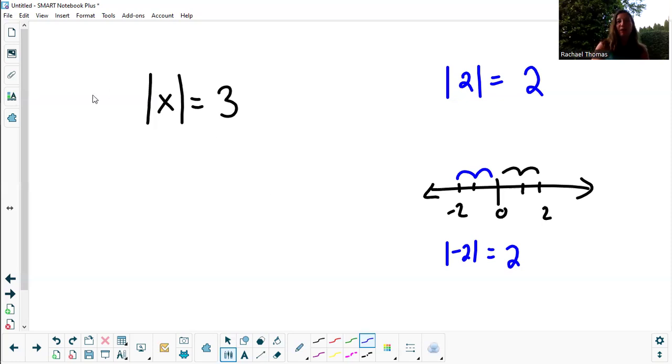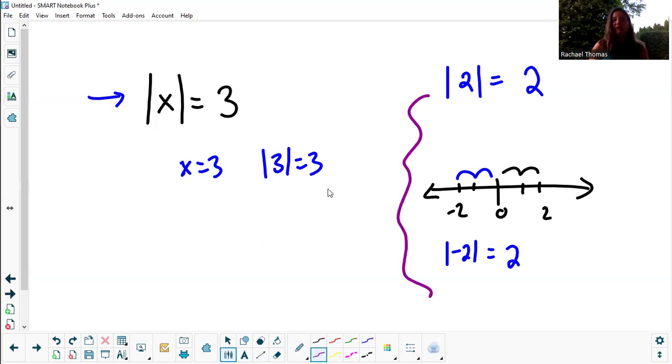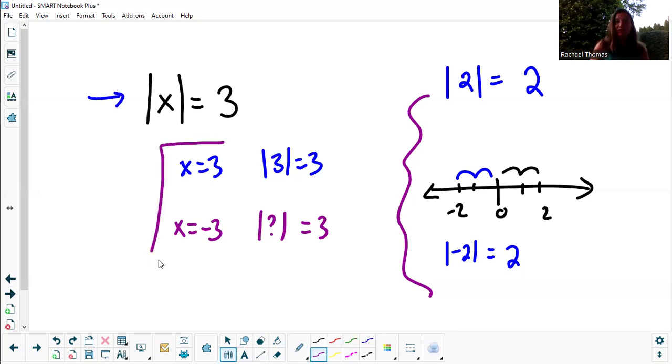So now let's think about this equation we have. If the absolute value of x equals 3, what number or numbers could x be and have the statement be true? And one of them is pretty obvious to me. X might equal positive 3 because the absolute value of 3 is 3. But based on what we saw over here, is there another number that I could put in here and still get positive 3 as my answer? And hopefully you've already beaten me to the punch here, and you know that x equals -3 will also make the absolute value of x equal to 3. So I get two solutions.